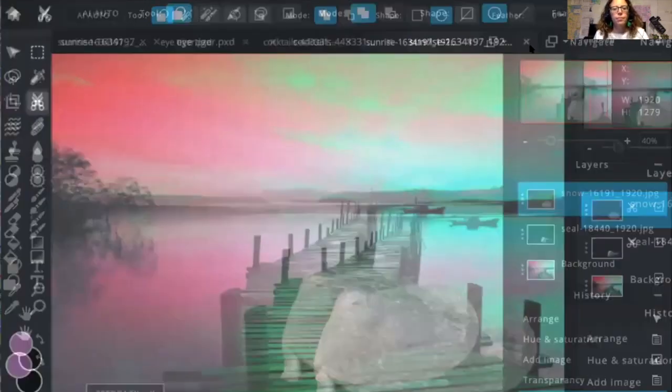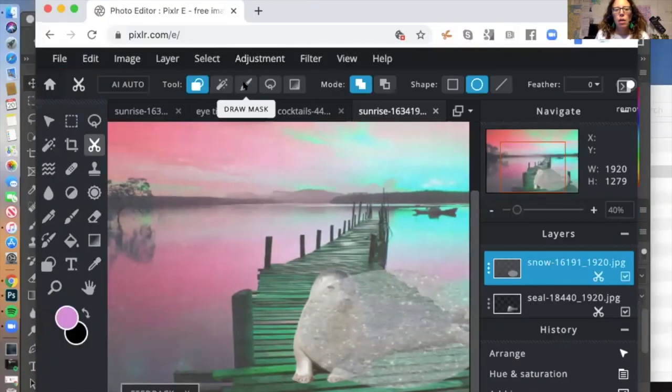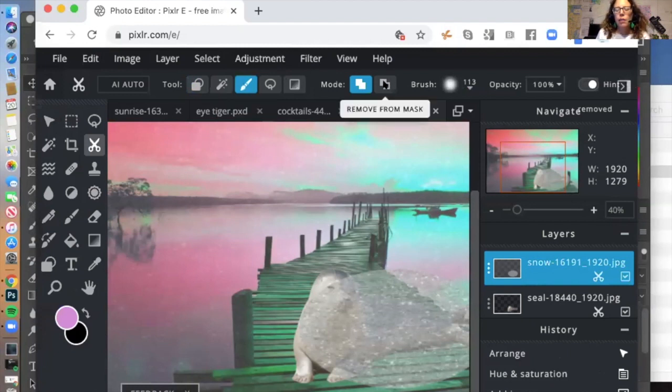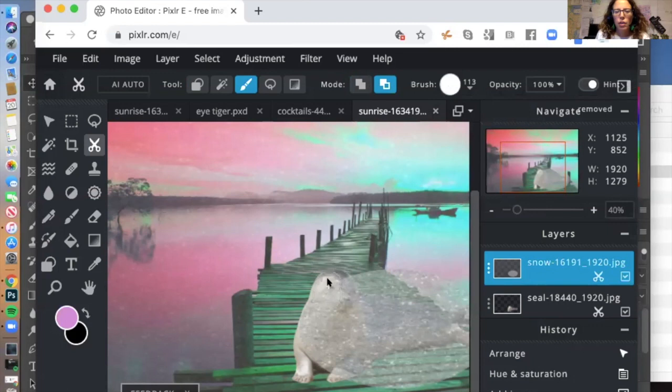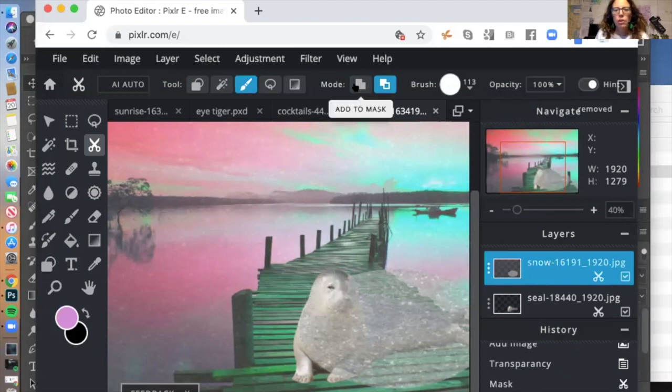So I'm gonna grab this brush, and then I'm gonna click here, remove from mask, you're gonna see. So I'm gonna use this. I was doing something before, so that's why it was there. You wanna do a sharp brush. So I'm gonna add the head to the part that is visible. So no, it's not, it's the other way around. So I'm gonna take it, there it is. So green means it's visible, red means it's not visible.